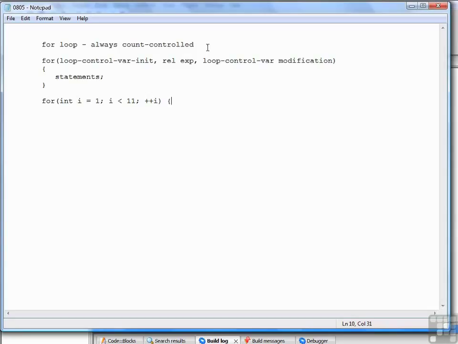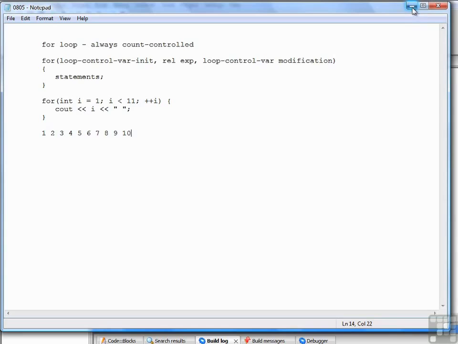I'll put my open brace at the end of that same line to save a little space. And then here all I have to do is write out the value of i, followed by a space, close the loop, and then when this program is executed, it will print 1, 2, 3, 4, 5, 6, 7, 8, 9, and 10. So you see, for simple problems like this, the for loop is much more concise than the while loop. We can compact a lot of information into the heading, which saves us quite a bit of typing, or at least saves us some lines of code to read.